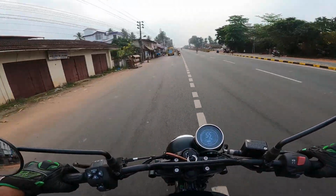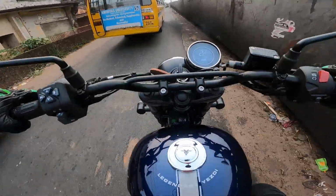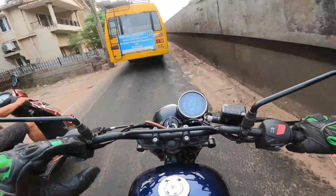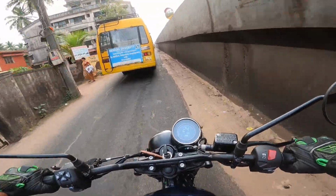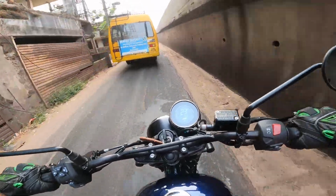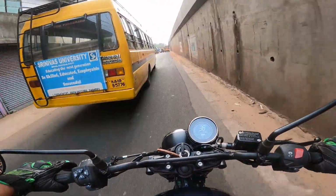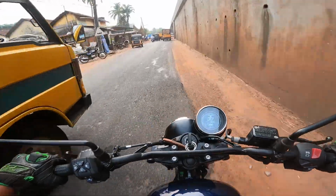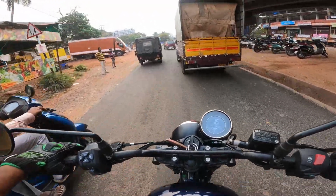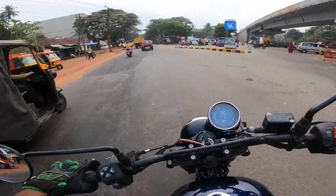Where this particular motorcycle shines is between the rev limits of 3000 to 5000. That is where you can see the full potential of this motorcycle. You will love to be in that sweet spot between 3000 and 5000 RPM, and this motorcycle would be a dream to ride between those rev limits. Once it crosses above 6000, the engine gets a little louder, as it's a high revving engine. So the ideal sweet spot would be anything between 3000 and maybe max 5500 RPM. That would be a very good rev range.